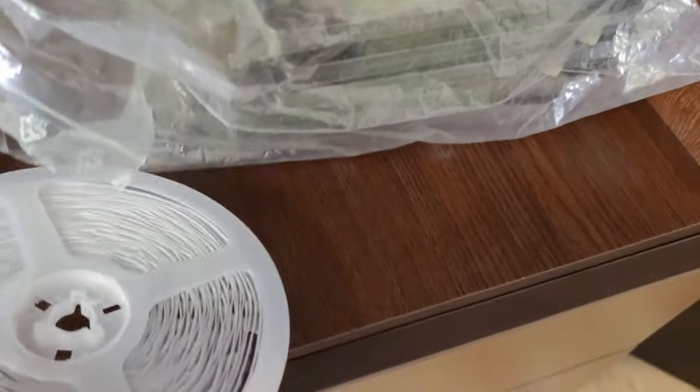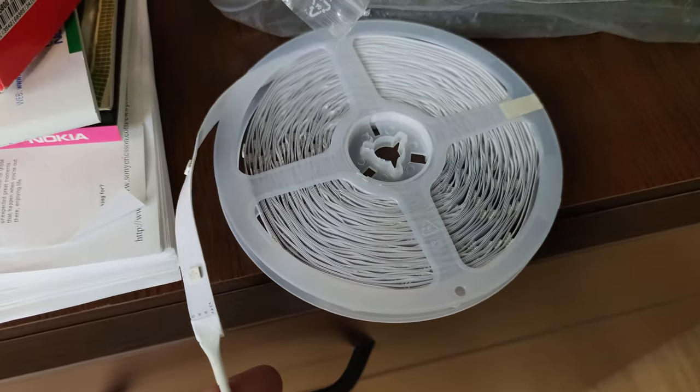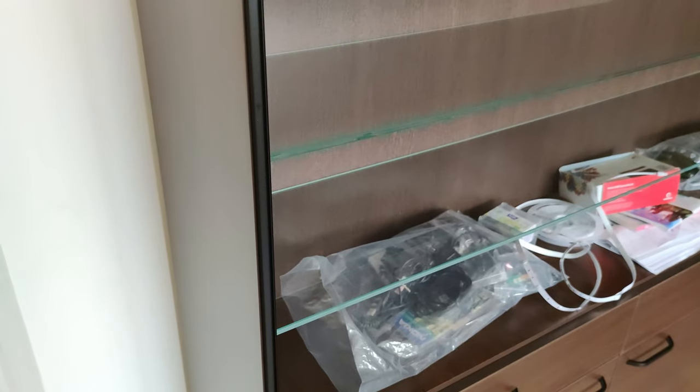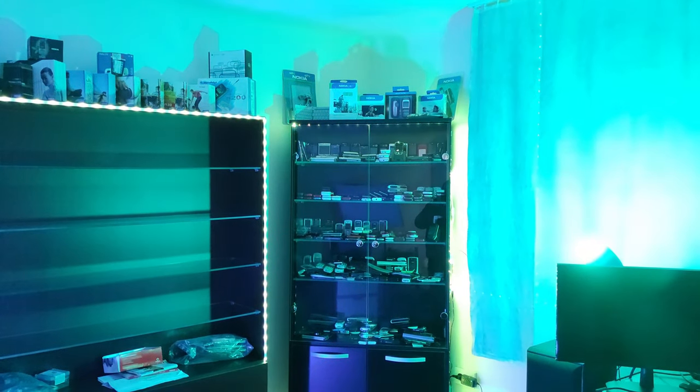I'm also going to put some RGB strips on it. I'm going to connect it to the old shelf, and I'm also going to run it from here to here. Here are the channels, or how do you call this in English, in which the LED will go. Now time to put them up. And this is how it looks after I measured it, cut it and stuck it into place. Now all that's left is to put in the RGB strip, and now it's done.